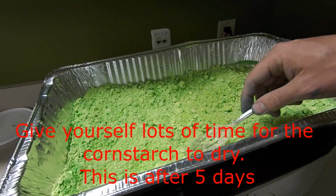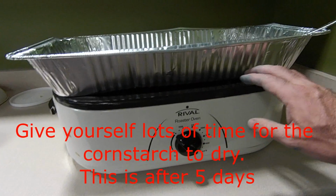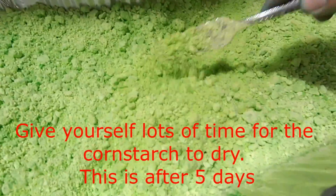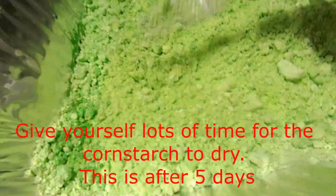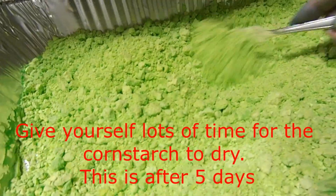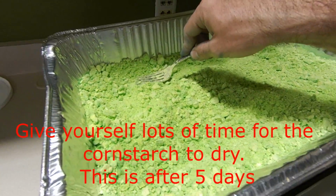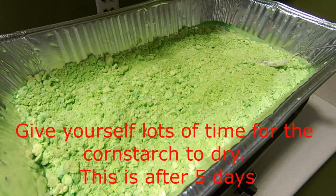Alright, here we have a batch of green powder that's in process, and what I've done is taken this oven here and set it on 150, so it's just a little warm. You don't want to get it too hot. And put the powder on here and start breaking it up. You can see some of that powder is just a little bit darker than the other stuff, and that means that there's still a bit of moisture in there. Just kind of keep stirring it around, gently drying it, and that will speed up the drying process without cooking it. I tried using a crock pot one time, and it got too hot and actually baked the cornstarch. This is a much better way to go.